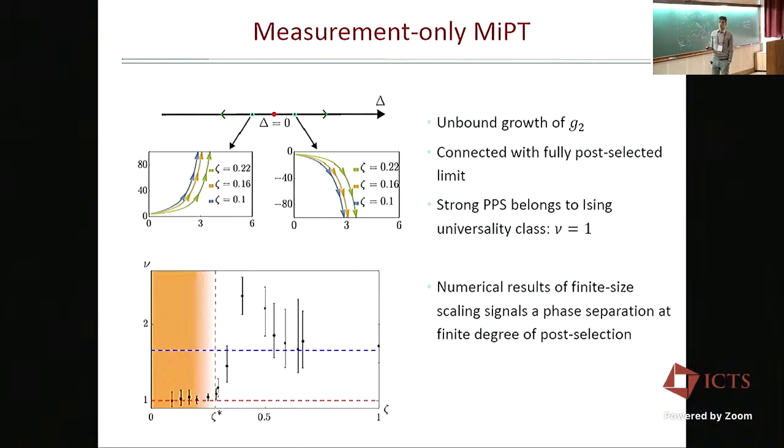And this is interesting because that's what we find numerically. So the black dots here are numerical simulations of the full system in which we calculate the critical exponent for different values of partial post-selection. Our theory predicted the exponent should remain 1, which is the one of the Ising scaling, until the theory fails, which is the value of psi star where our approximation is broken, and indeed numerically we confirm that. Beyond this point, we cannot predict with the theory what happens, but numerically we see that there is some sudden jump in the critical exponent, which means some sort of phase separation that we don't know how to make a theory of.